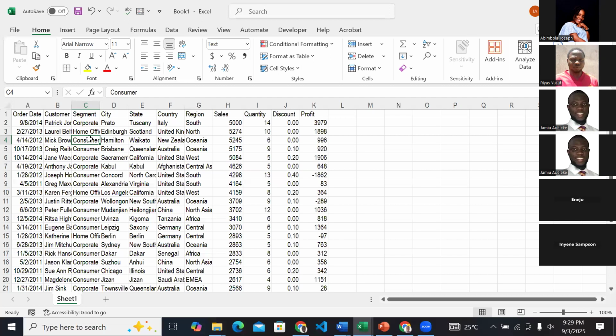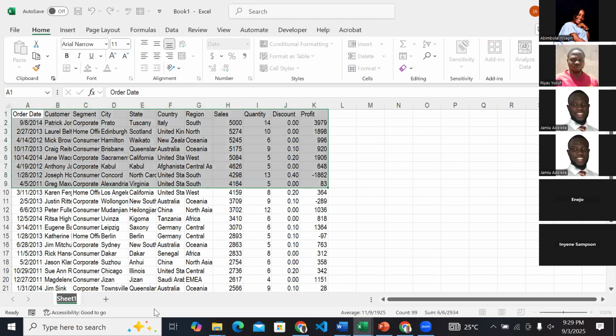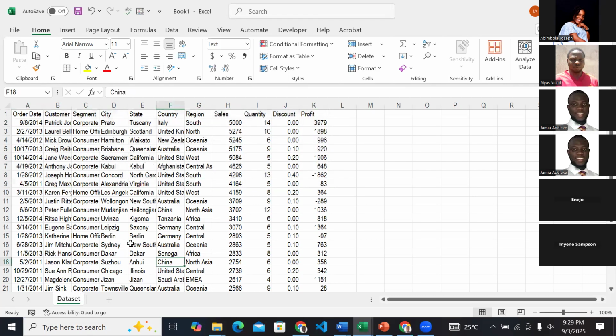So the point about data analysis is not hard. Data analysis is not hard if you can just put something into steps, into pattern, right? Step by step. If you follow it, everything is good. You are good to go. So now this is a data set, right? Let me name this particular sheet I have here. Let me name it as data set.